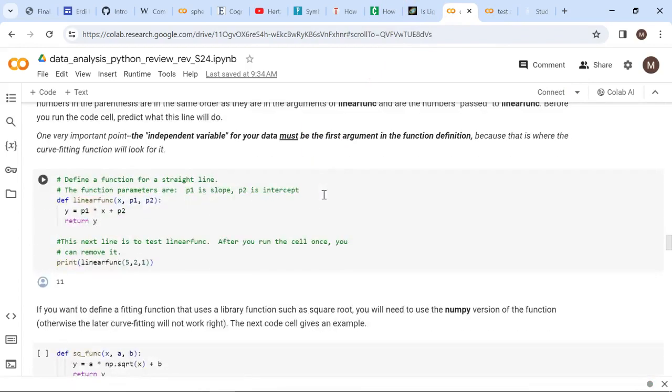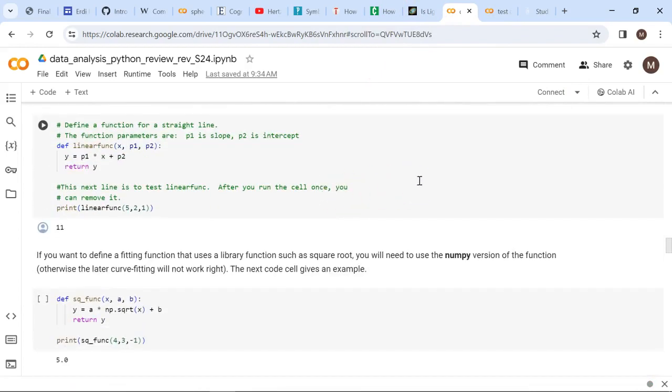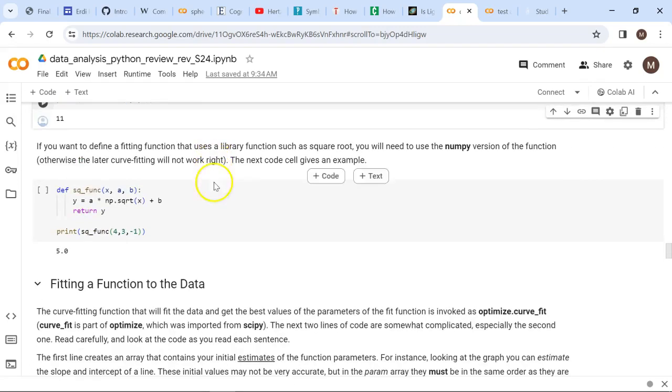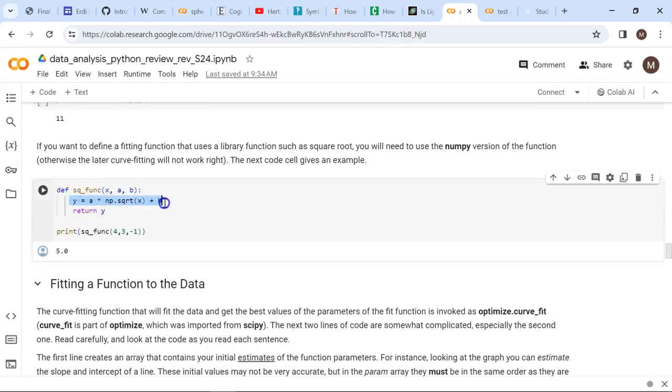So you need to actually define the function that you think mathematically fits the data. In the notebook I gave you, there are 2 sample functions. Linear func is a straight line. It has slope p1 and intercept p2, not appropriate. Sqrt func stands for square root. It uses the NumPy square root function. You want to use NumPy for all math functions for things to work properly. And again, that is not appropriate. The square root kind of turns over, and this looks like it keeps going up and is getting steeper. So I need something different.